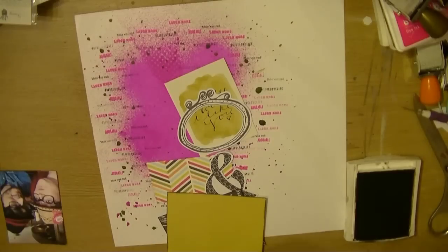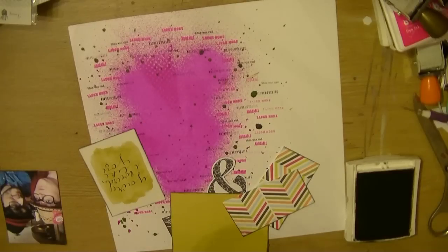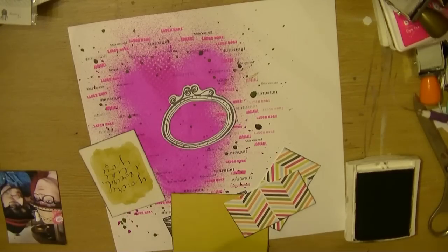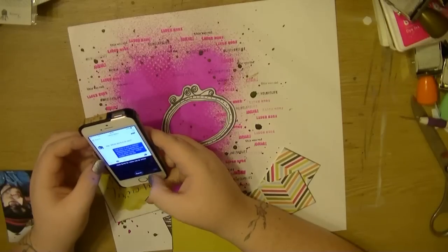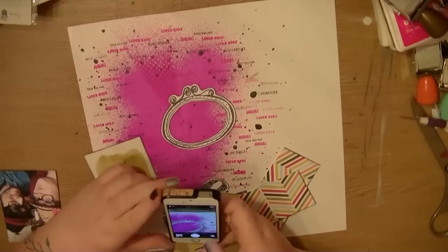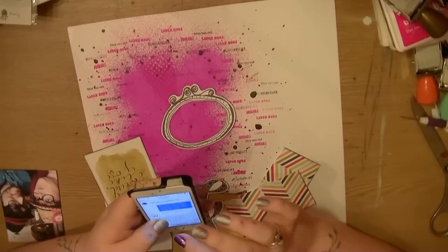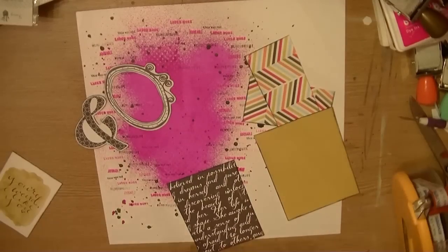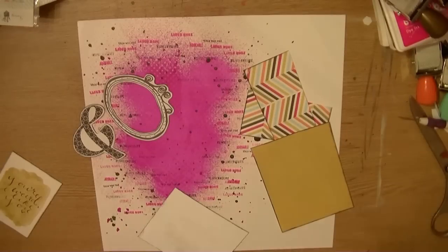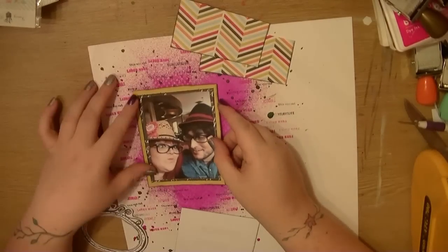I am just inking around everything with the black ink, just because it'll make everything pop a little bit more. And I really, really love that frame — I wish I had more of those frames. That die cut pack was really great; it had a really good mix of words, images, and sort of text pieces as well. I was actually taking a photo and sending it to Carrie, who's also on the creative team with me. We were talking about layouts and stuff we were doing. I love that this hobby is so interactive with other people, and the community out there is so fab.